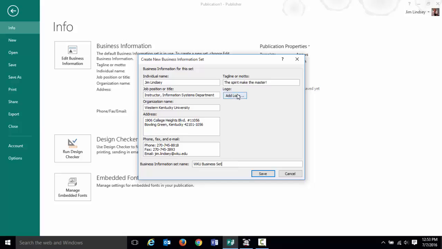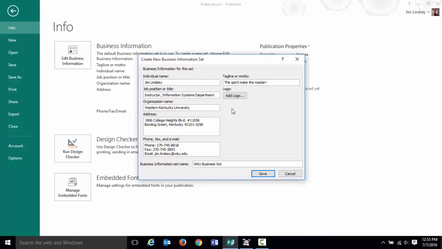I could even add a logo in here if I wanted to do that. I'm not going to. But let's say you're an entrepreneur and you've created a logo with Visio. You could then include that in your business head, your letterhead information set if you wanted to, very easily by adding the logo. Now in the past, getting rid of the logo after you put it has been difficult, so I'm hesitant to do that, and I would caution you as you add a logo, experiment with it first, because in the past versions of Publisher, once you put the logo in there, it was very hard to delete.